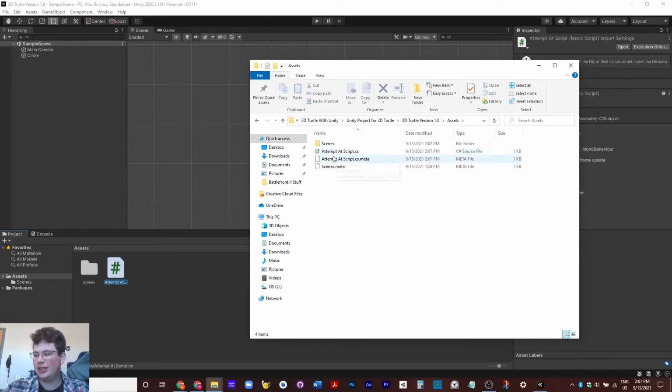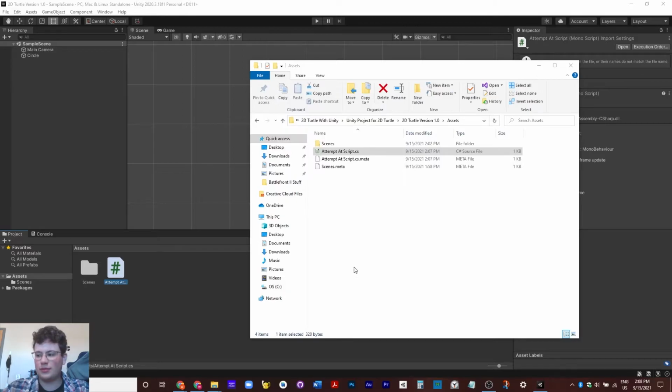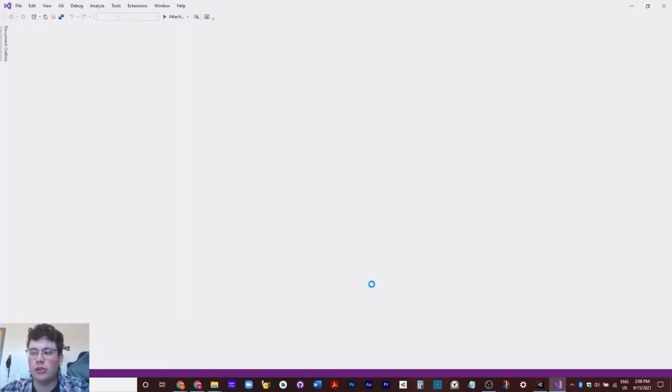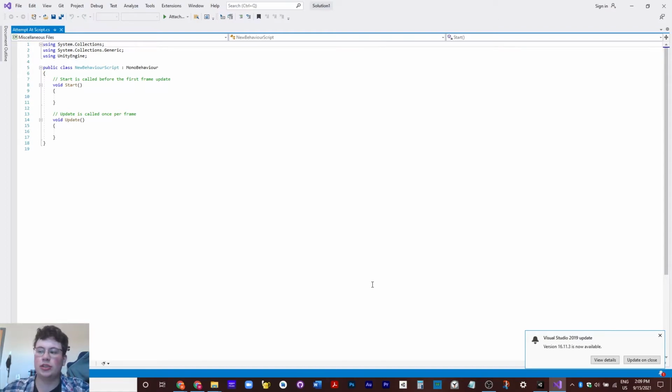And you can do that and then double click attempt at csharp.cs and click open in Visual Code or Visual Studio. VS Code. I can't remember. But that's not the simplest way to open it. I'll show you another way later. And there we go. Now it's loaded. I say it's loaded. You have to wait for it to load. There we go. Okay.